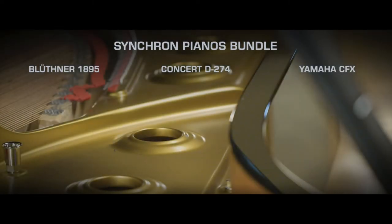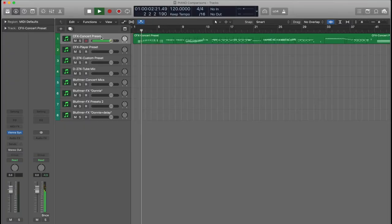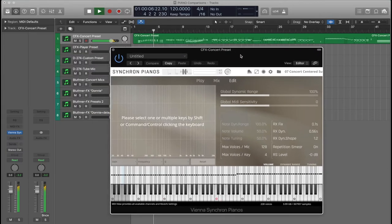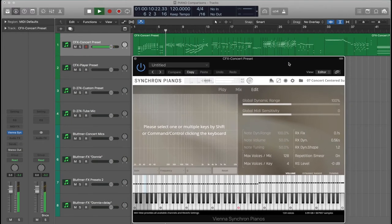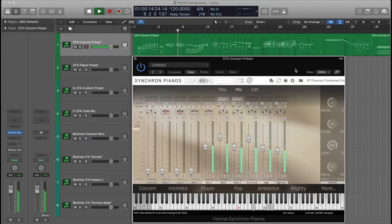Okay, this is the Vienna Symphonic Library Synchron Piano Bundle. CFX Yamaha, a D274 Steinway, and a Blüthner. Starting out with the Yamaha. This is a concert preset.